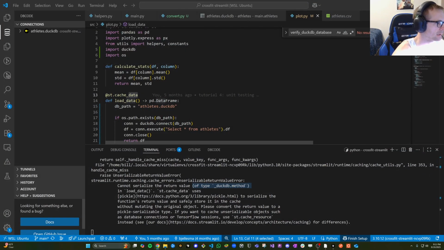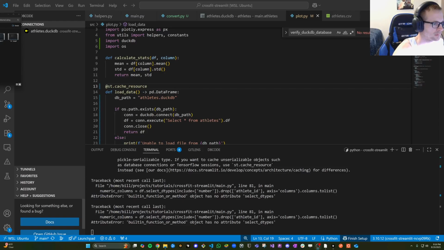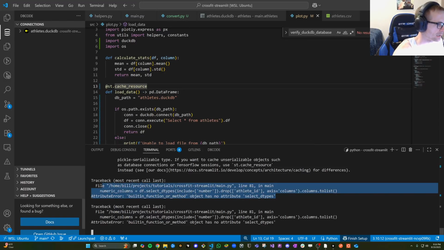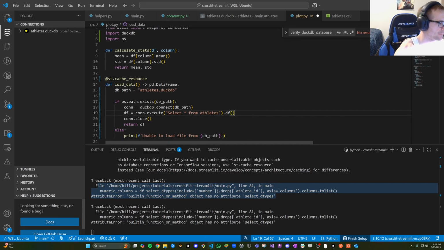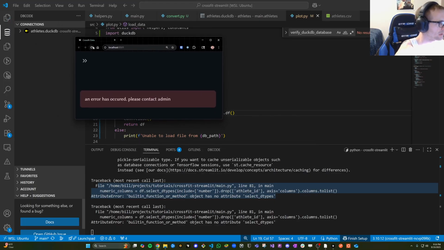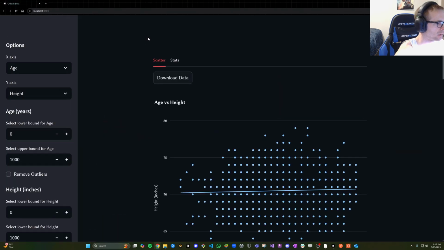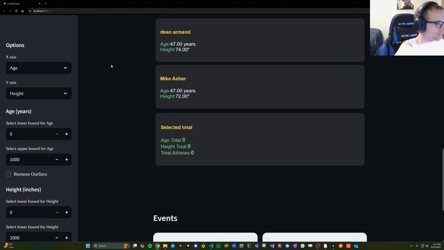So let's go ahead and do that. Let's just change that to st.cache_resource. And if you've been following along, you also notice you get this error down here, which is just because I copied this wrong. This is supposed to be a method right here. So let's save that, bring that over, and there we go. Now we're getting our actual thing.